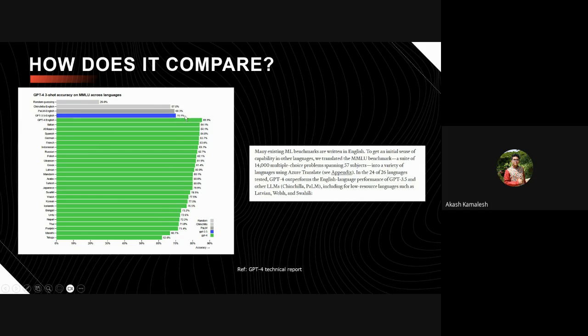And we can see that it is outperforming GPT-3.5, PaLM, Chinchilla, and other models by a huge margin, except in cases like Telugu and Marathi, where it starts to see a dip in performance compared to them. But on most of the other spoken languages in the world, it performs much better than these models, including GPT-3.5. So this was one important takeaway from GPT-4 in terms of progress, because it really does show that GPT-4 has achieved much more than GPT-3.5.